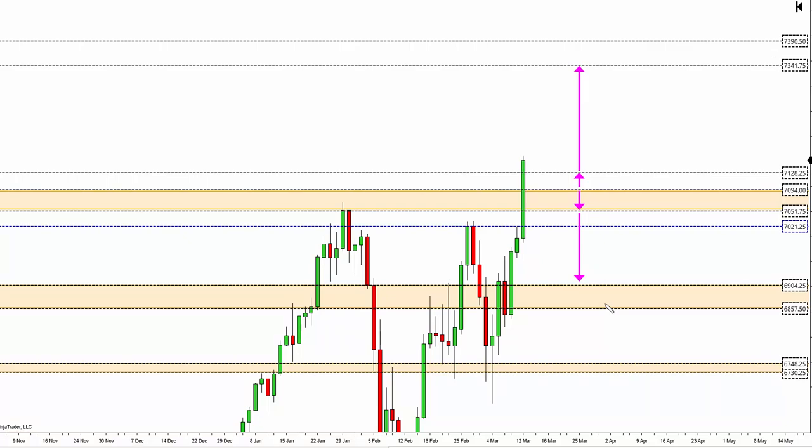So for today, the key area of support on the Nasdaq is going to run from 70.51.75 to 70.94. As long as we stay above that, look for higher pricing, the possibility of getting up to 73.41.75. However, if we get below 70.51, then I'd be looking for a larger retracement down to 69.04 quarter to that 68.57.50 zone, which we had been looking at last week. And once we got some sure footing above that, the market sure took off from there.